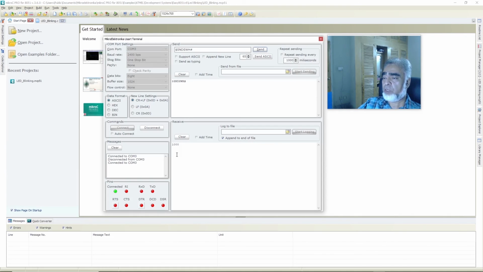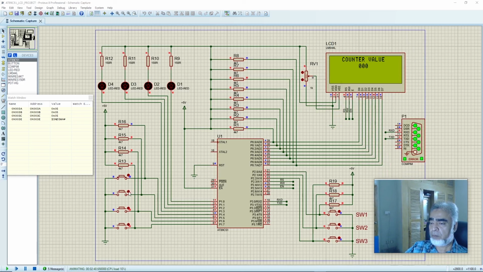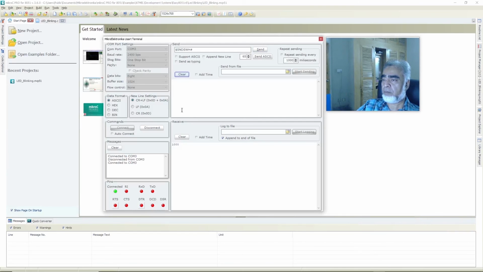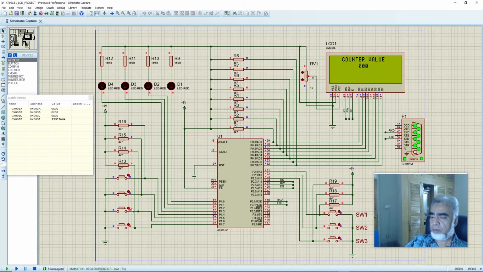And now we'll press the second switch connected on port 1.5. And we will read the status of the switches once again. Okay, send. And here we can find the status of the switches connected on port 1.4 and 1.5 is 1 now. And now we'll switch on the remaining 2 switches connected on port 1.6 and 1.7. And here we can find the status of all 4 switches connected on port 1.4, 1.5, 1.6 and 1.7 is low now. And we will read the status of all 4 switches on the USR terminal once again.